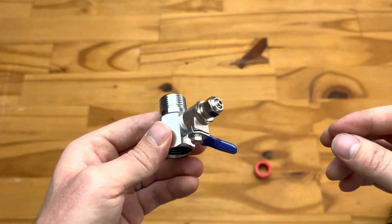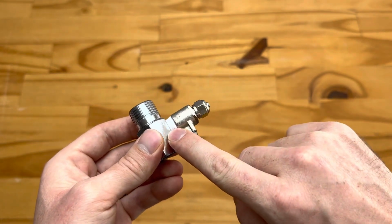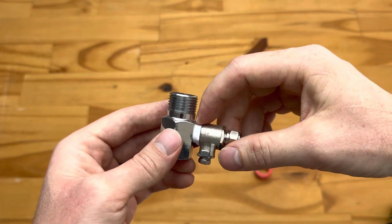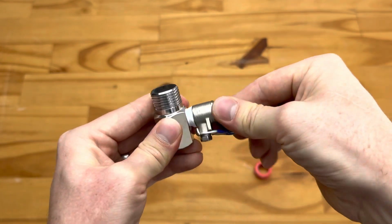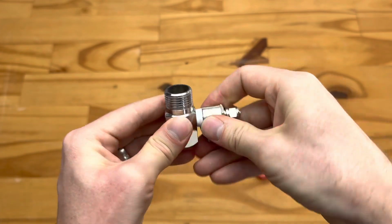Usually if this does leak, it's because of one of two reasons: either that too little thread tape has been applied and it's not sealing correctly, or you've applied far too much thread tape and this has started pushing off. So if you do find that there's a leak, turn off the water, and then you can usually just release the pressure through here. There'll be a lot of water that drips out there, and then unscrew the fitting.